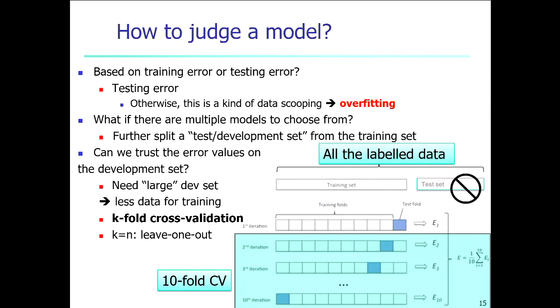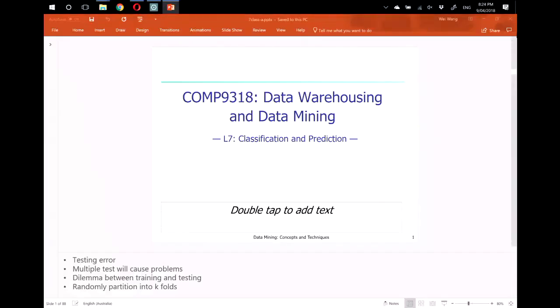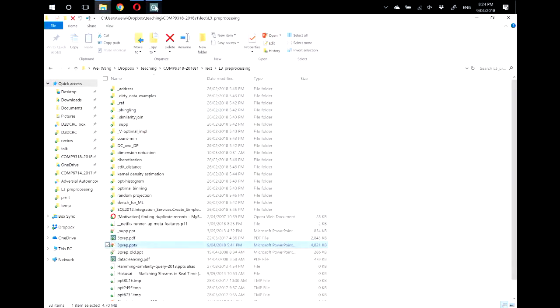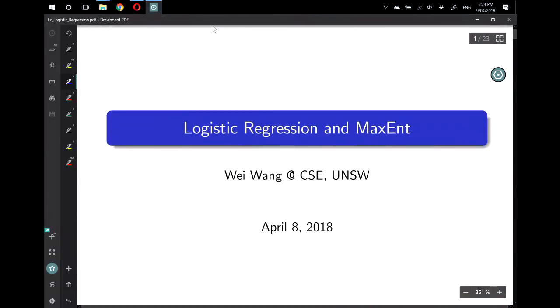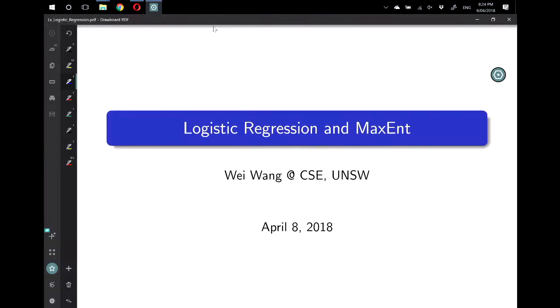Okay. So that's most of the important concepts I want to quickly cover. I need to quickly move on to the logistic regression part, because next week I'm going to have a conference trip, so I'm not here, but I will get Dr. Sun to teach the decision tree and the naive Bayes here. I'll see if I can finish this one. Otherwise, I'll resume after I come back from the conference.